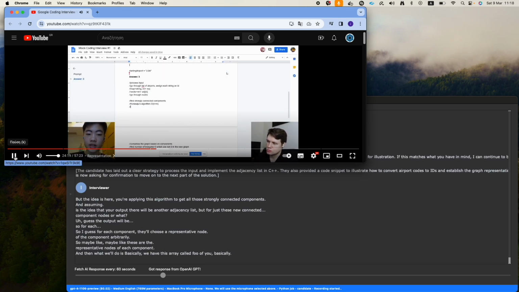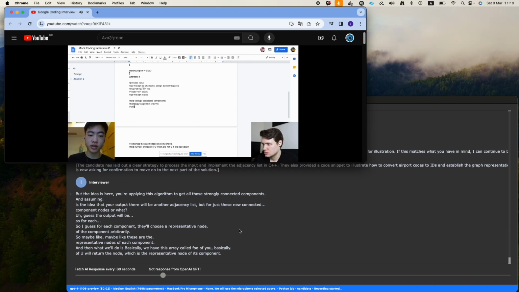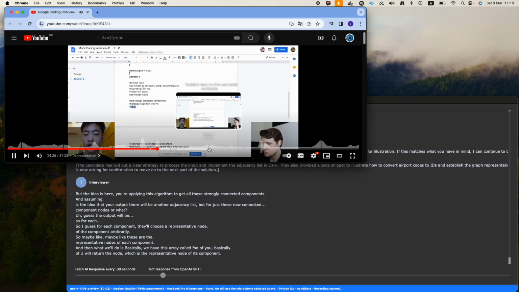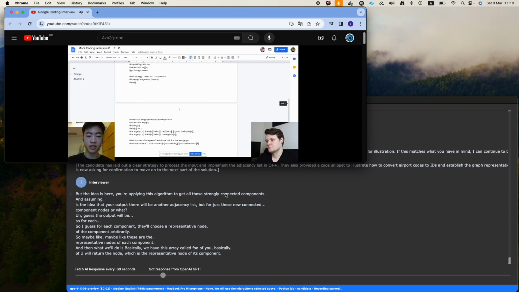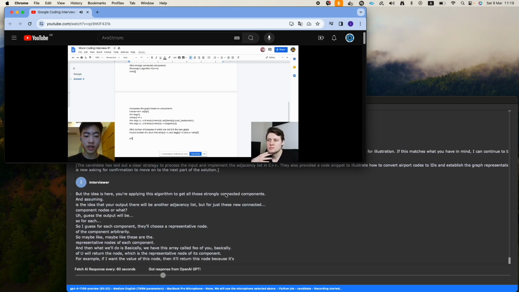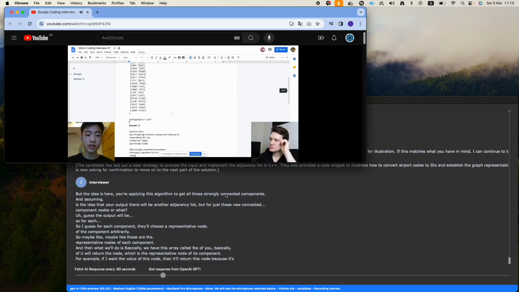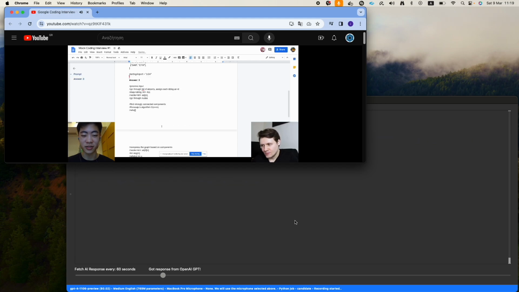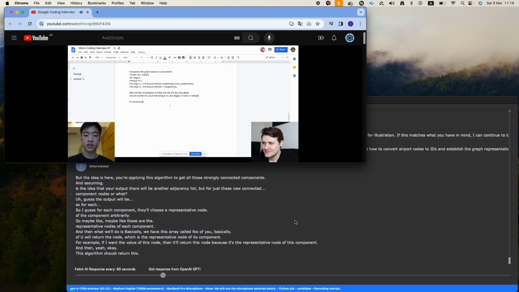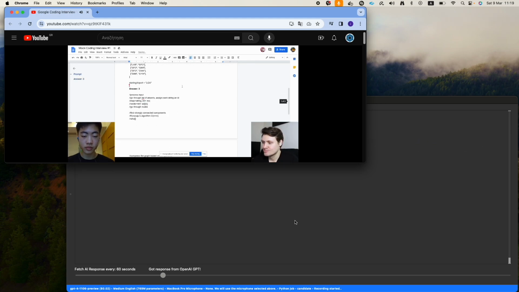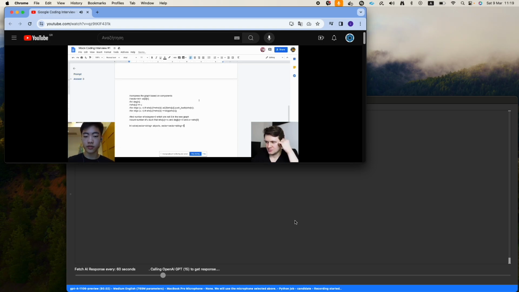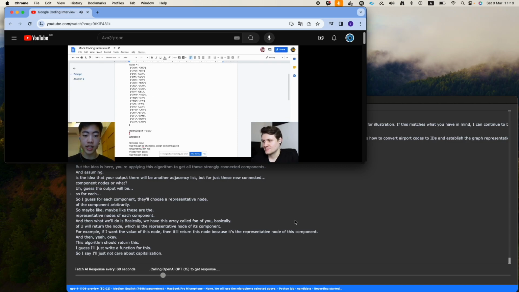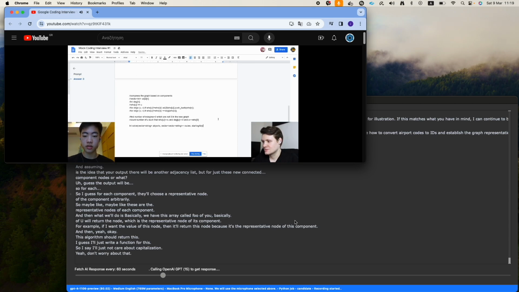So this algorithm should create this who array. I guess I'll just write a function for this. I'll just call it solve because I don't know what to call it, and then I have a list of airports, which is a list of strings. Then I also have a list of strings, which will be the routes. And lastly, I have the starting airport, which is a string.